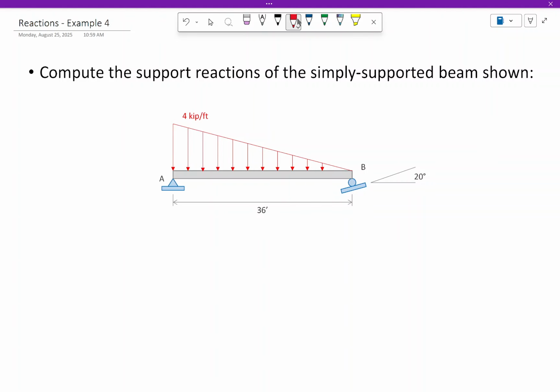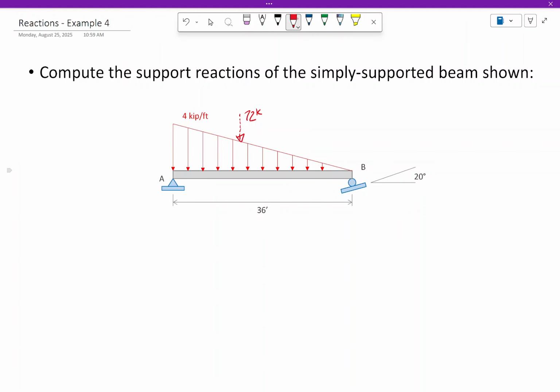144. What's that? 144. How'd you get that? By multiplying 4 and 36. And what's next? The area of the triangle, over 2. We have to cut that in half. That's a very easy thing to forget when doing these things. So it's not 4 times 36, it's 4 times 36, but half of that, because it's a triangle. So what is 4 times 36 over 2? It's 36 times 2, which is 72. Did I get that right? When I make solutions for exams, that's still a mistake that I often make. Whoop, forgot that, so that's okay.